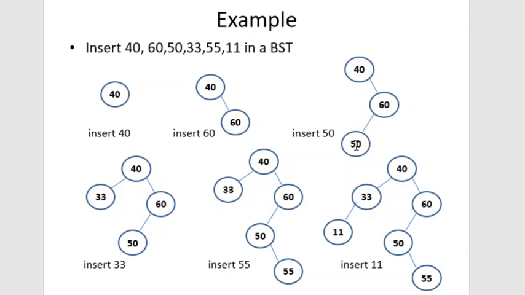Likewise you have to insert all the other values inside the binary search tree. So whenever an insertion operation is being done, start the comparison from the root node and traverse through the binary search tree to find a place where the node can be inserted. So this is how insertion operation is done in a binary search tree. Now let's see how this is done in C programming.